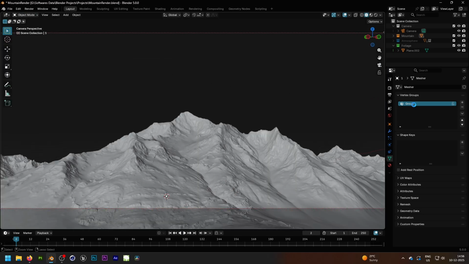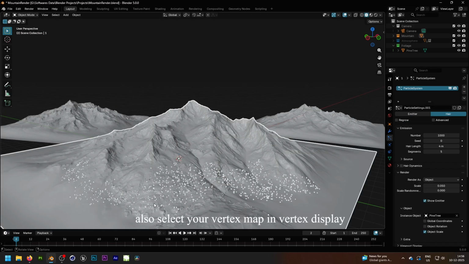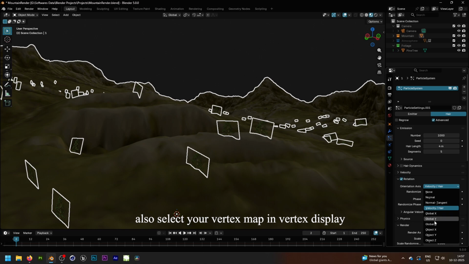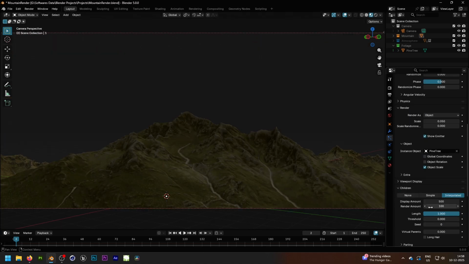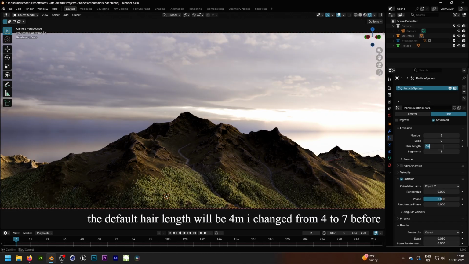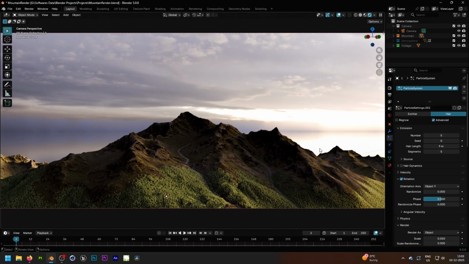I initially wanted to use the Scatter on Surface mode new in Blender 5.0, but it didn't work out for me that well, so I used a particle system to scatter instead. It's still very solid. Add a new particle system, make it hair, add your tree plane in the render category. Adjust your rotation. For me, object Y worked out well. In the children tab, use interpolated and increase the display and render amount. I also increased the hair length to 4 meters to 9 meters. Don't use a regular number in emission because it will make your PC smoke. And once you're happy with your trees, it's great because your scene is 90% done.